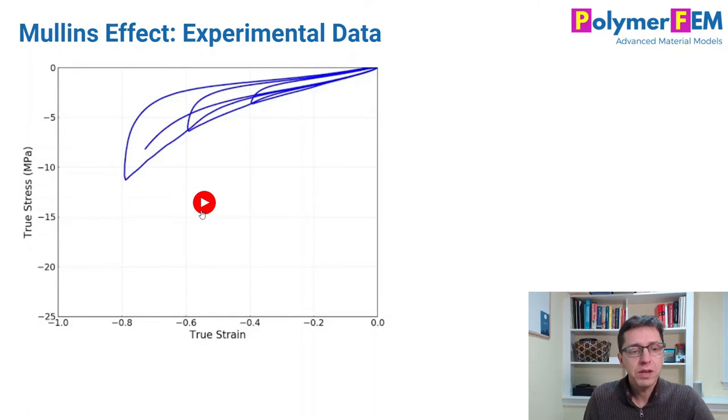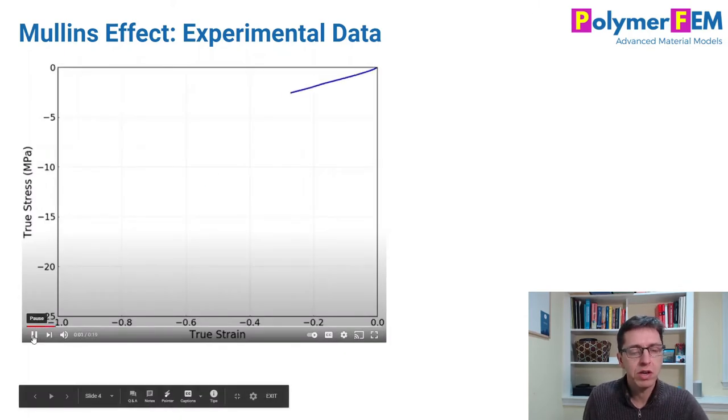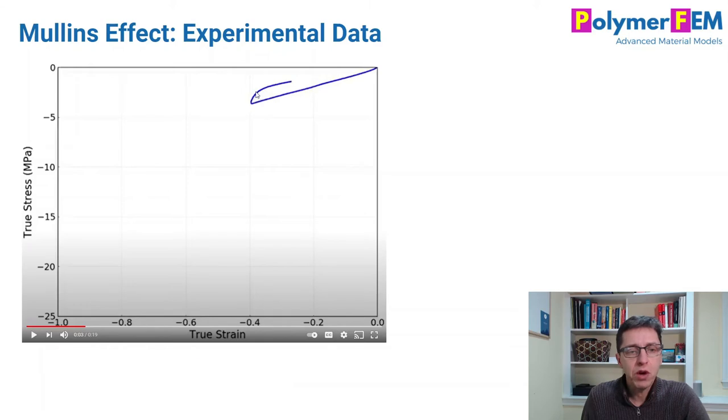I have a little video here that shows a more sophisticated experiment. This is a cyclic test. I took a compression specimen, a little cylinder, and compressed it, unloaded it, compressed it a little bit more, unloaded it, and did four cycles on this material. In this you can see the stress-strain response during this type of test. So here it is. I'm compressing it and you see the stress-strain becomes more and more negative. It unloads. So this is an important point. This is a chloroprene rubber but it could have been any rubber. As soon as we start unloading, we follow a different path. And this difference in unloading could be either due to Mullins damage, the material has been damaged, or it could be due to viscoelastic effects.